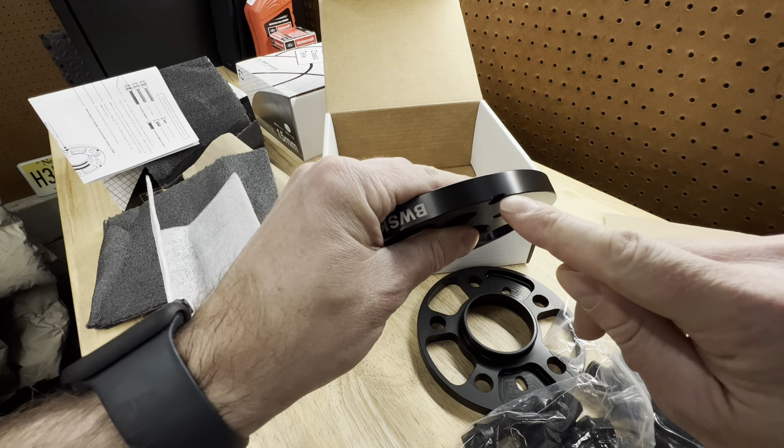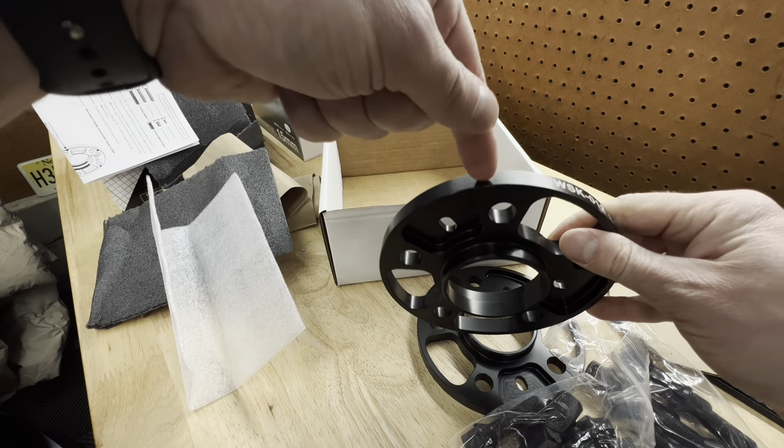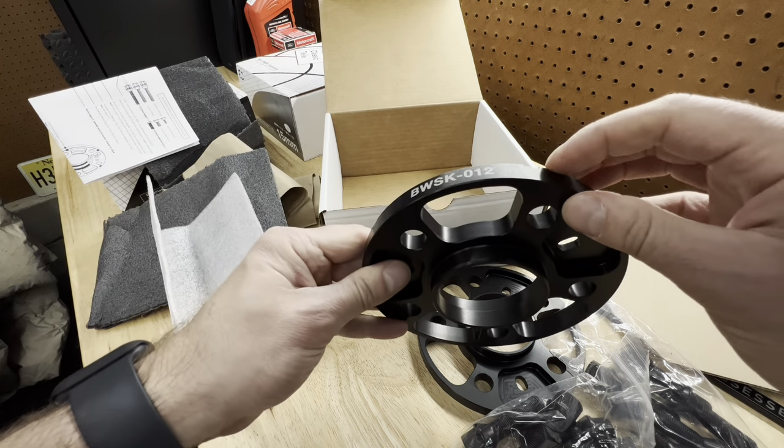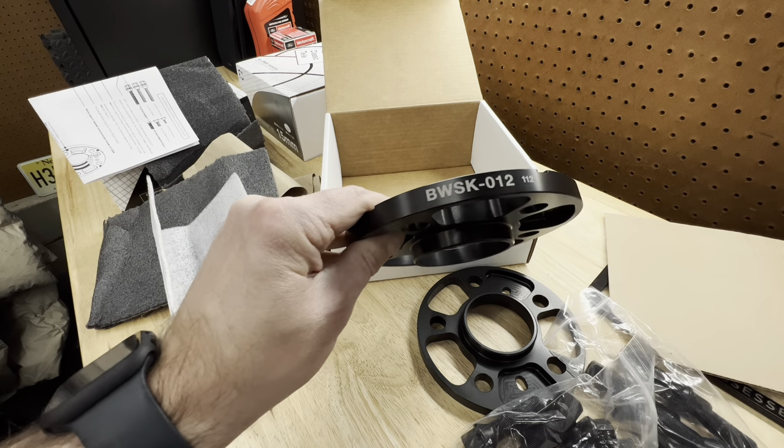They also have little grooves in the back as well. So if they ever get seized to the actual hub, you can get some type of tool in there and pop it out. They're actually all around there, so it's not just in one spot. And they have them labeled here, so that is the 12 millimeter.